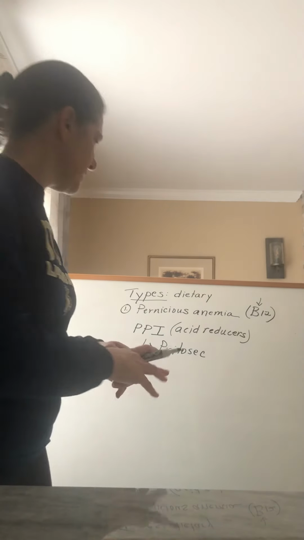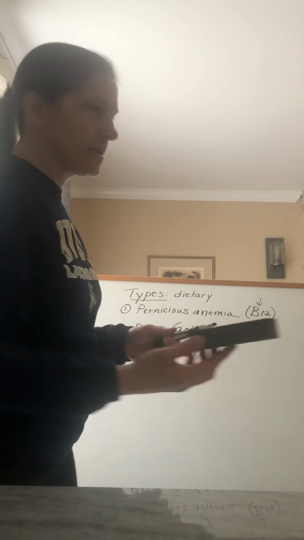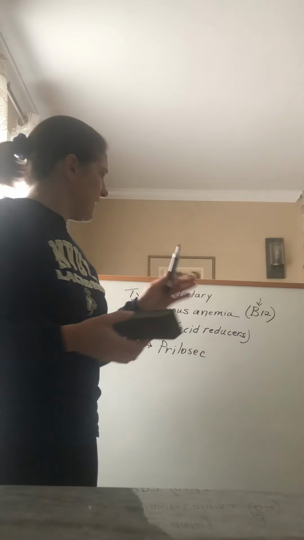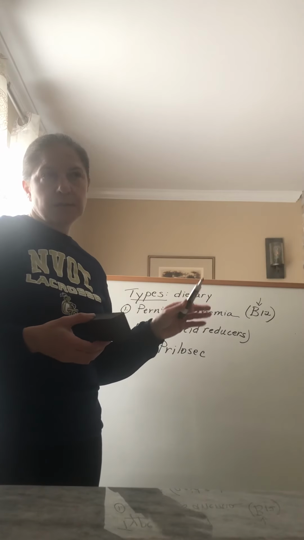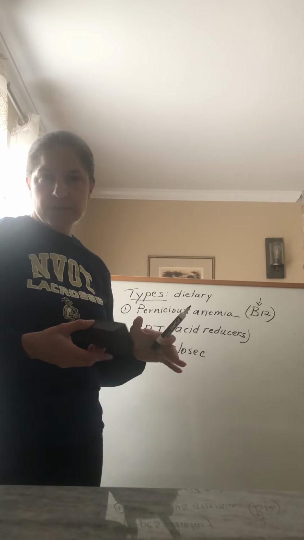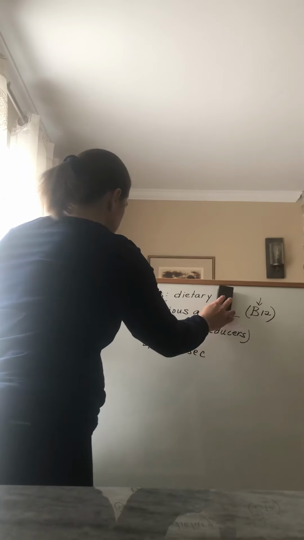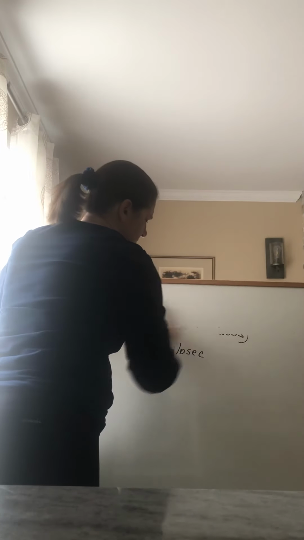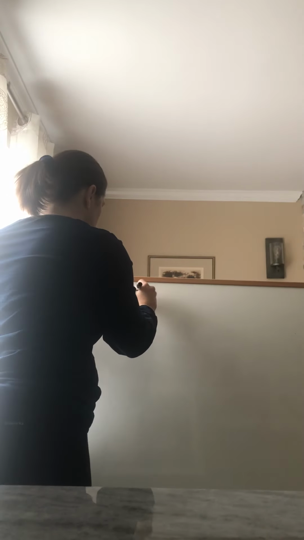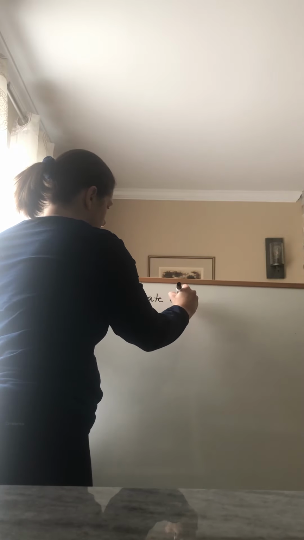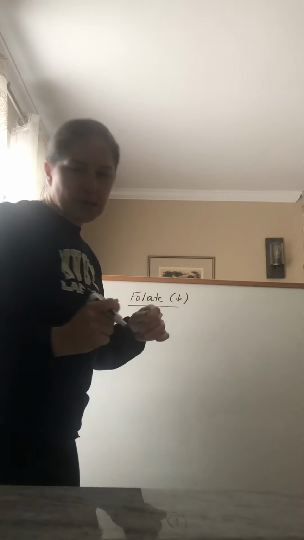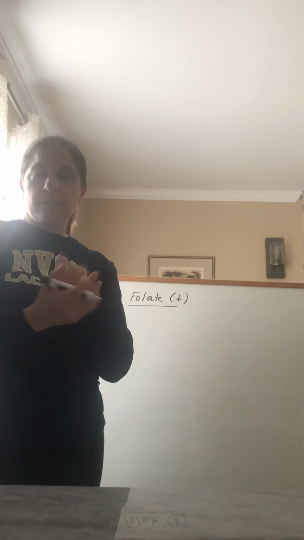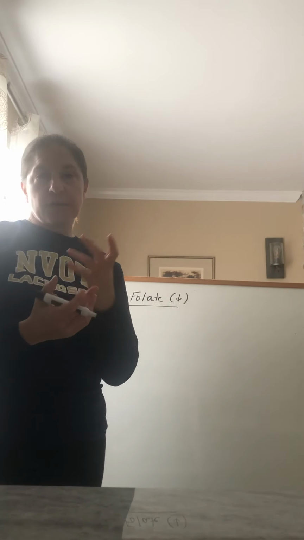Okay, typically with dietary anemias, and I'm being very general, if you supplement back what's missing from the diet, it can take anywhere from about 4 to 6 weeks for levels to stabilize in the bloodstream and to have relief of symptoms. Okay, so the second one would be a decrease in folates. That can cause anemia. So specifically a decrease in folic acid.